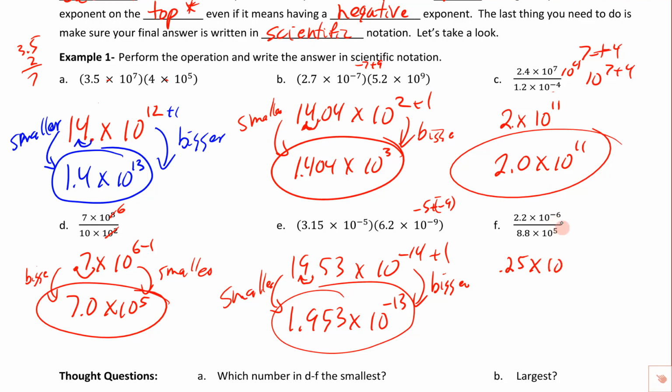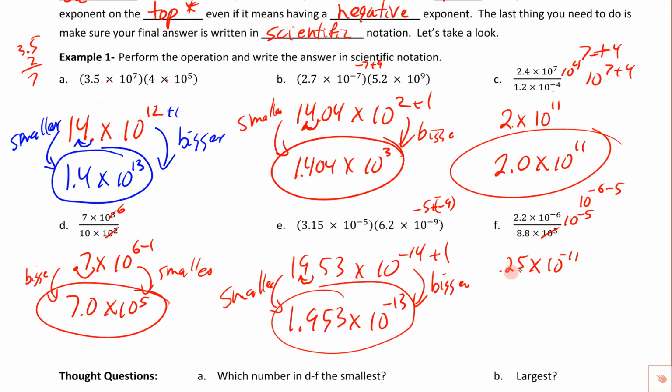Now again, we're going to subtract the bottom exponent from the top, so that's going to be 10 to the -6 minus 5, so that's going to be 10 to the -11. Another way that you could do this is you could cross it off from here and say, look, if I just move that onto the top, it would change the sign of the exponent. So this would be a -5. So we've got -6 of them and another -5 of them, so we have -11 of them. Now I'm going to change colors here just to emphasize again. I did this with the first one over here.